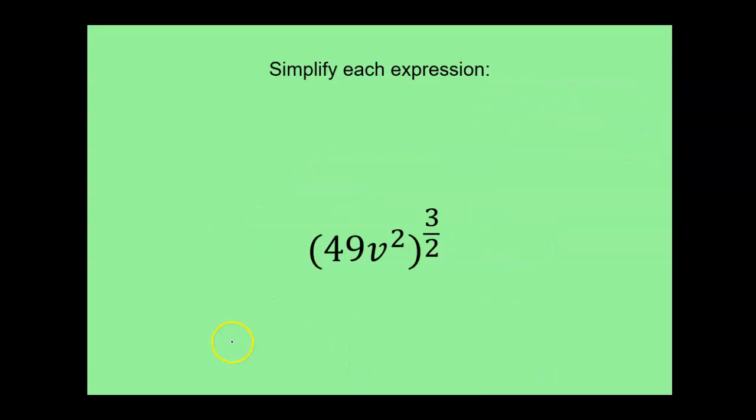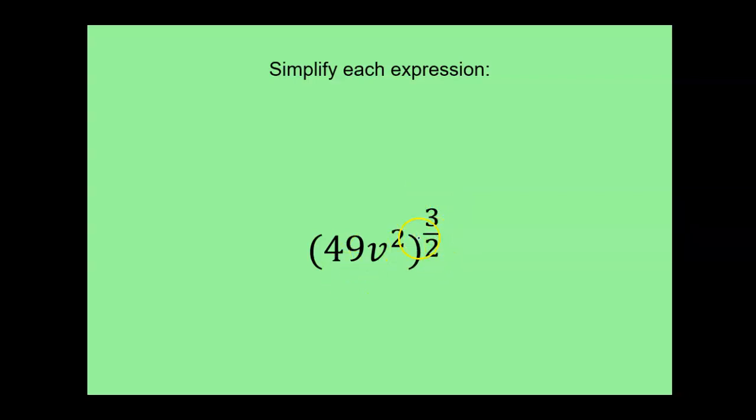All right, so we're going to shift gears just a little bit, and now we're going to simplify this expression. So the way we're going to do this is we're going to remember on the last few assignments when we changed forms from radical to exponential and exponential to radical and vice versa. So what we want to do here is simplify this as much as possible. So remember, if I have a rational exponent, meaning a fractional exponent, then I'm raising this to the third power, and then I'm also taking the square root of it.